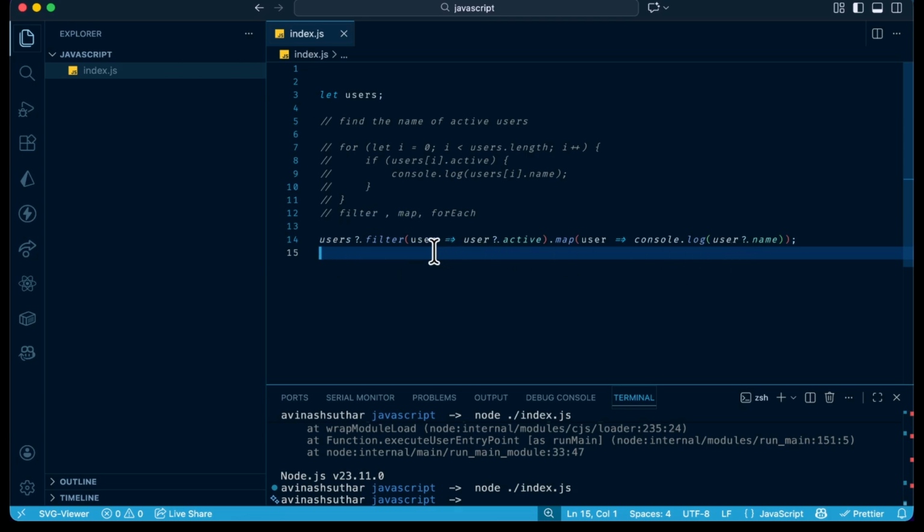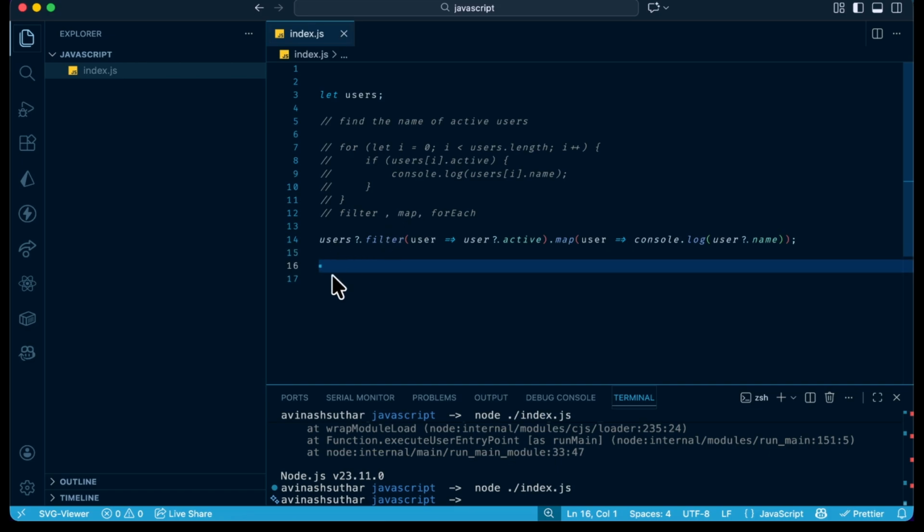The time complexity and all these things are the same as the for loop, but the readability increases and it reduces the chance of bugs in the application. When should you not use these kinds of things? When you want to break a loop in between and you have complex state logic, then you can go with the for loop. So this was the short video on JavaScript higher order functions and how you can write better code.